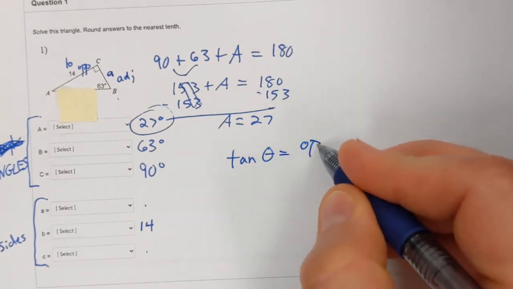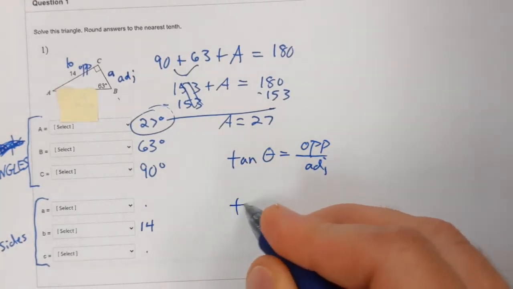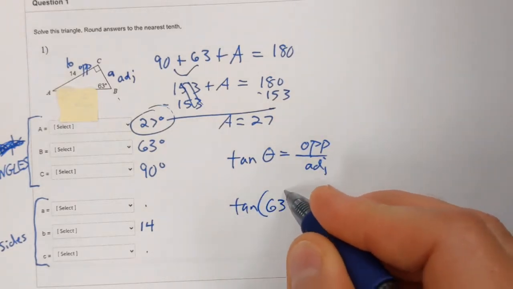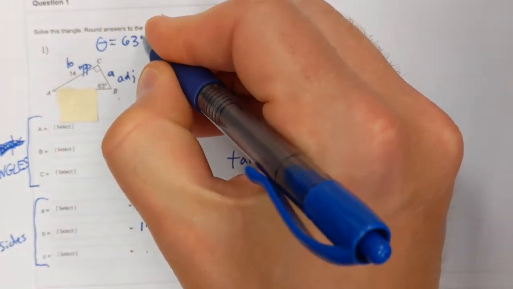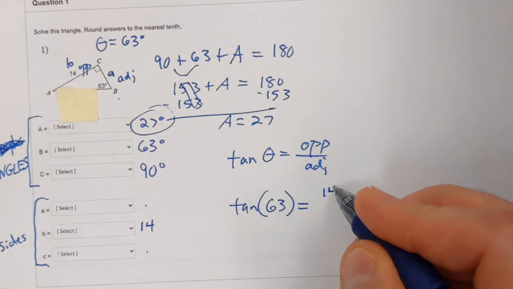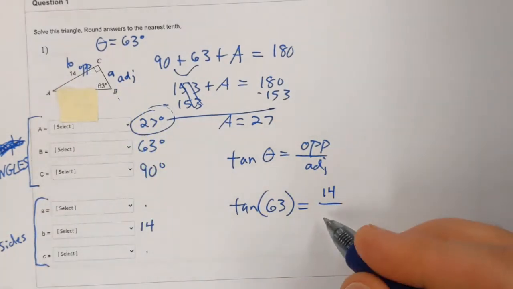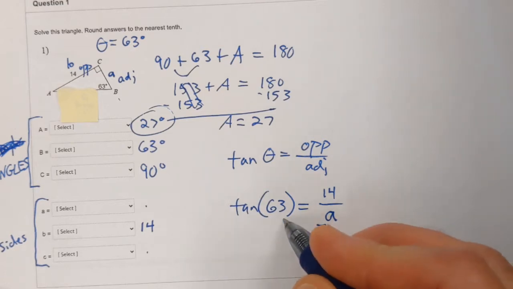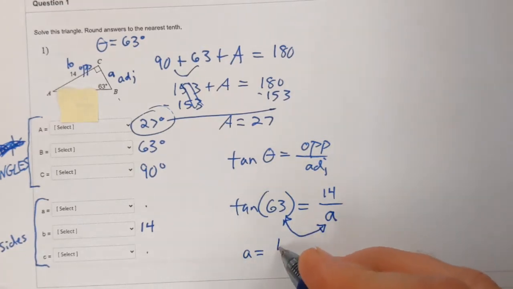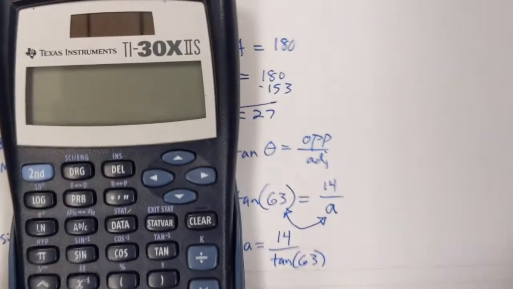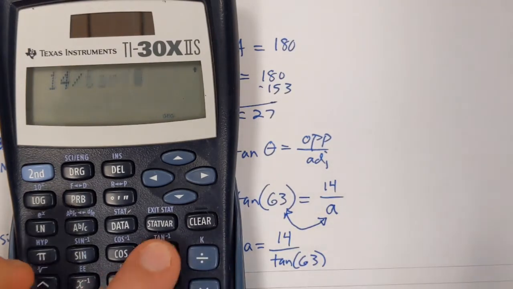Let's write out the formula here. Tangent is opposite over adjacent. So I decided to use 63 degrees as my featured angle. That's going to be theta. Okay, theta is 63. That's the decision I made right off the bat. Opposite is 14. I know its length. Adjacent is not known. The adjacent leg I'm marking here with an a. And remember, since my variable is on the bottom of this fraction, I'm just going to do the flipperoo here. This missing side a is just going to be 14 divided by the tangent of 63. 14 divided by tangent of 63.